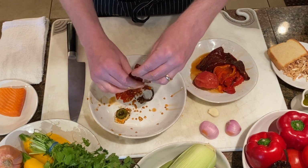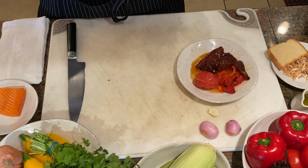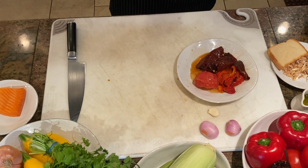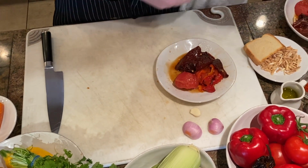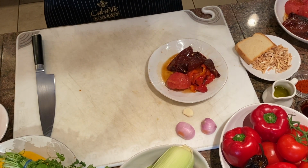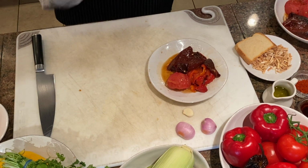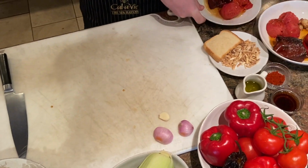And then really the last component of this is kind of the unsung hero here, and it's all the juice collecting on the plate that we're working on. This is what I call love. You do not throw that away. That needs to be in this sauce. It is going to add even more flavor into that sauce. So roasted vegetables taken care of.